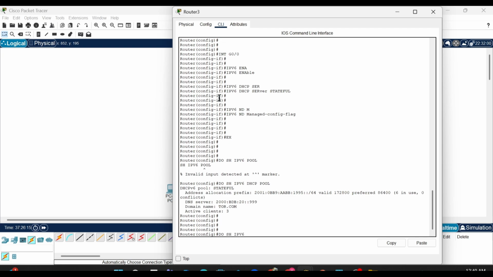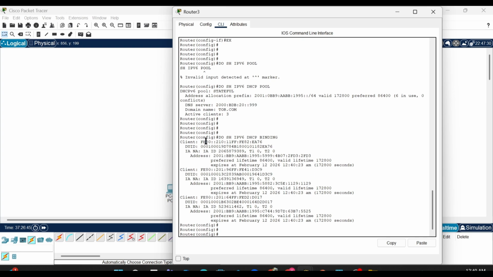Now let's also check, do show IPv6 DHCP binding. So as you can see, we have our client ID and we also have our DUID, which is the DHCP unique identifier. When configuring DHCP version 6, it does not use MAC address, rather it uses DUID.